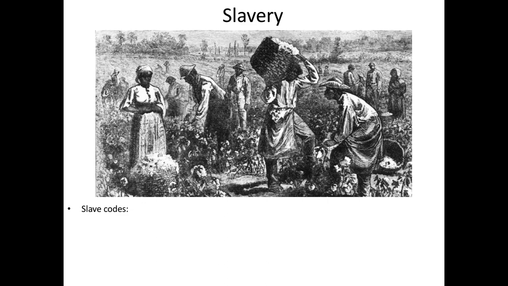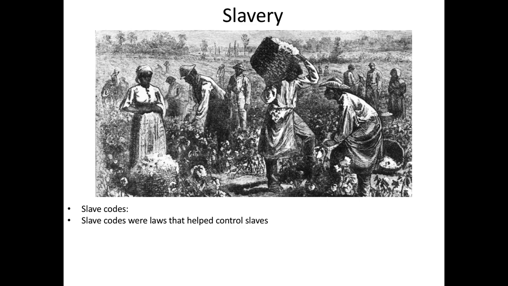The first thing I'll talk about is controlling slaves, keeping slavery going. And that's going to happen with slave codes. So once you've got slavery in the middle oval, go to the upper left, and then we're going to go to the upper right, then to the bottom left, and then to the bottom right. Okay, so slave codes. What was the purpose of slave codes?